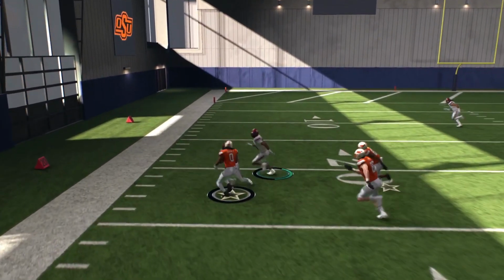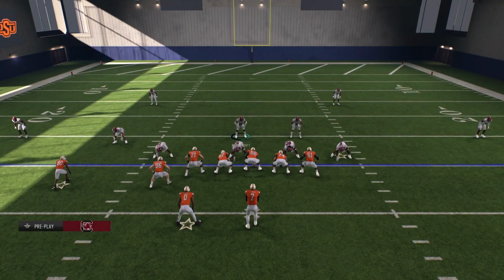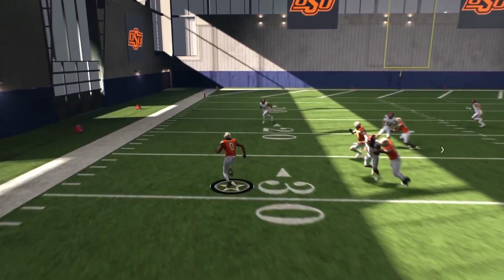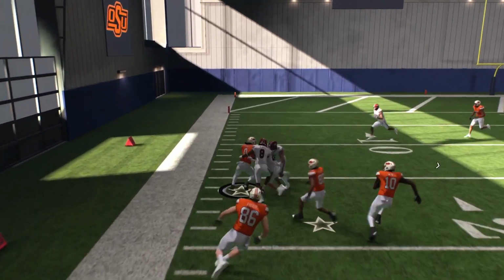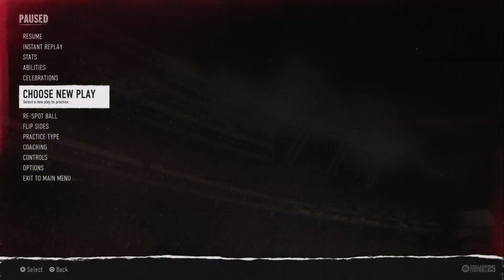Well, he got blocked to hell, but that's what he's supposed to do, right? Let's see if he can this time around. No, he can't shed that block. But that's how you're supposed to defend that. He's just getting solid blocking on that. So anyway, those are your flat routes. Allocate your resources to put them in a position so that they can take away where your opponent is attacking you. And one thing, actually, I'll get to that later.